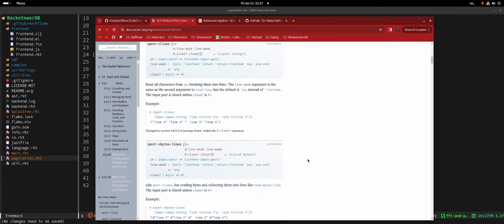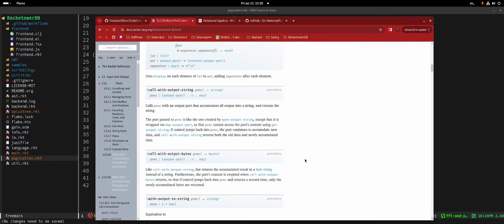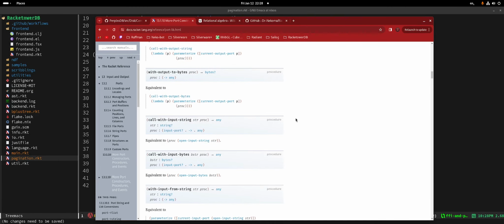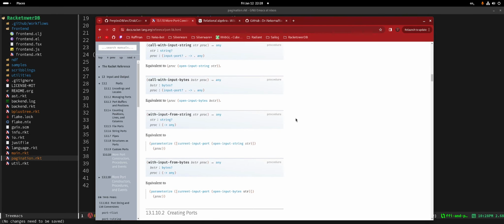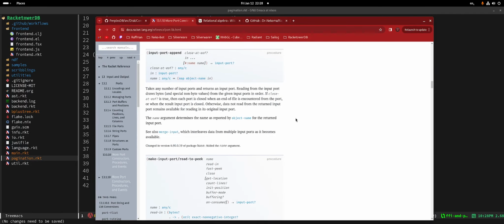Port bytes, port lines. What function are you searching for, by the way? I am searching for a function that allows us to pick a port and returns the length of the file that the file descriptor is pointing to. That's what we want, because that's what we were doing there. What I was doing before was wrong because I was actually loading into memory, and that's the problem, because maybe there is a petabyte there. So I cannot just do that.